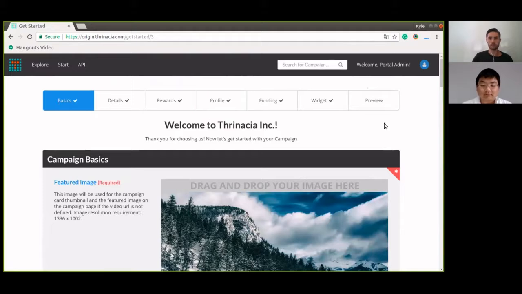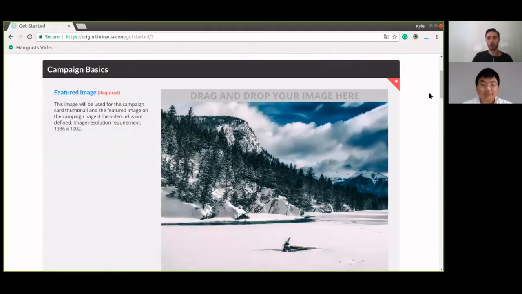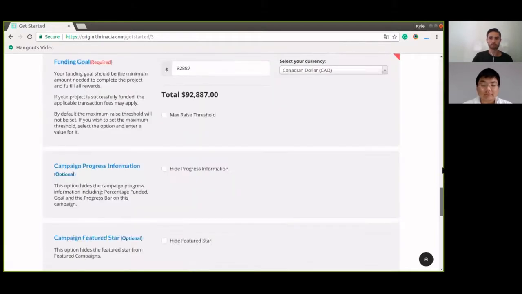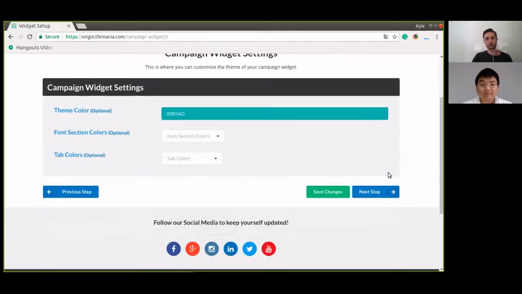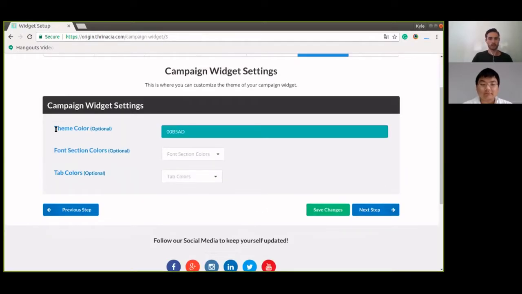Now you can see there's a bunch of campaign steps here. You can add in a lot of information for your campaign. What we're going to do is go over to this widget section here. Now you can see that there's the theme color, and then you can change the colors of the different fonts here.